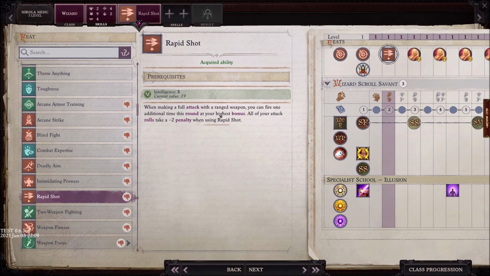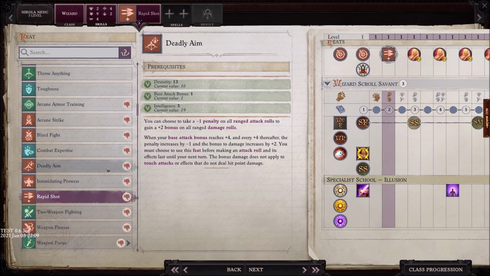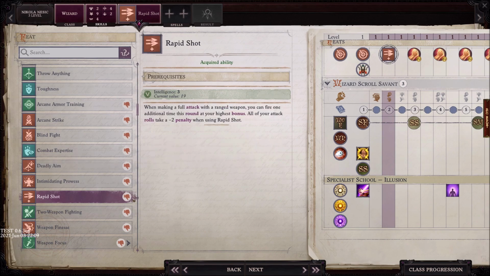As a full attack, you can get 2 arrows off, or crossbow bolts off, pop, pop, if you're using a crossbow with rapid shot. And again, it's a penalty to your swing, but you can do it, and I can get deadly aim in this build. Again, you can do those things. It's just not something you're going to do.